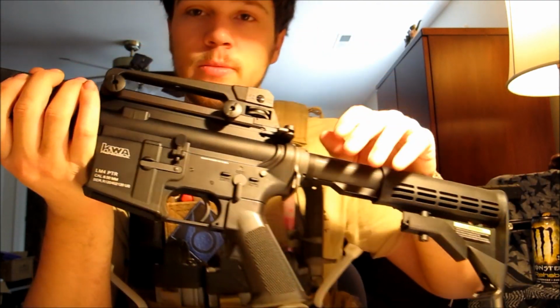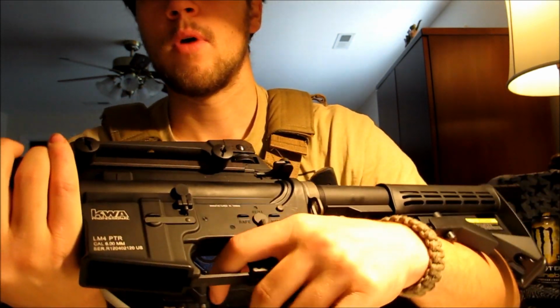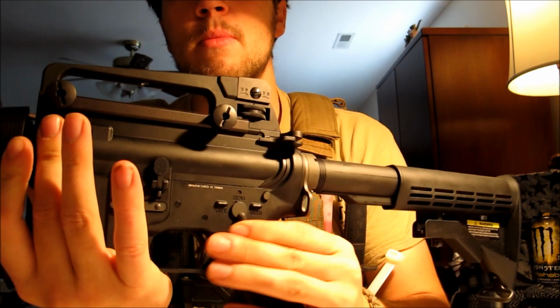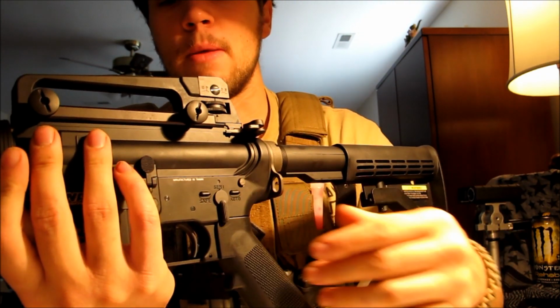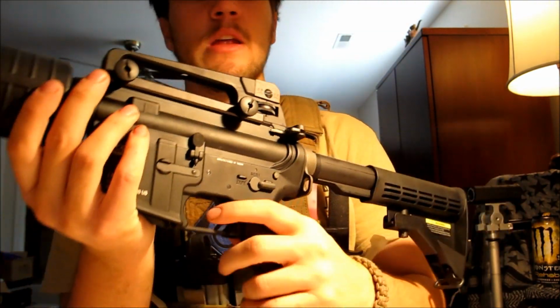Something people need to know if they're not familiar with AR series weapons is that with this gun, for the safety to actually be on, you can't. I have the hammer set right now, but if the hammer isn't set, then you can't switch it forward to safe. I know many people who've thought their gun was broken because the safety won't flip on unless the weapon is charged. So if you have the weapon charged, the safety will activate, but otherwise it will not.